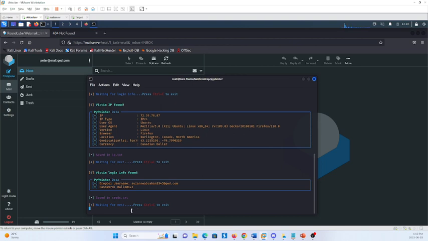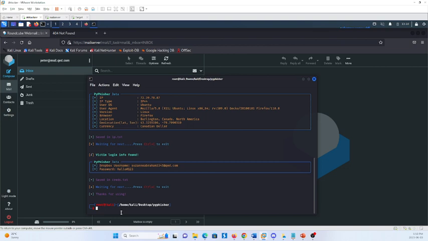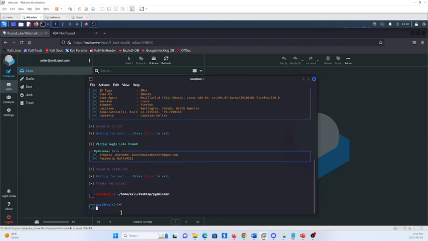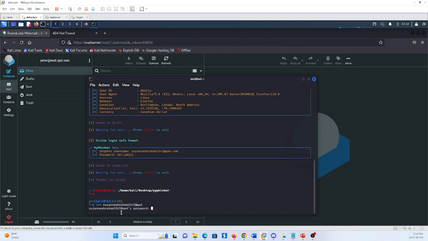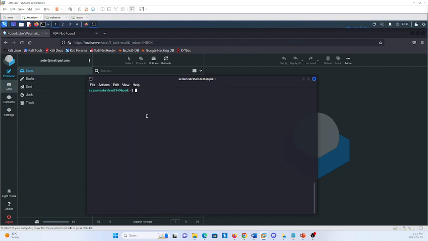So using this information, I'm going to SSH to Susan's system. I'm going to press Control C to cancel this. Okay, I'm going to log out, then type SSH Susan Abraham 3345 QED. I'm going to enter the password hello hash 123. And as you can see, I was able to access Susan's network.